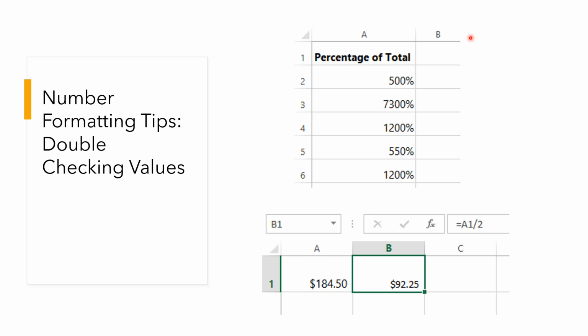So for example, if you apply the percentage format to a cell that has the value of 5 in it, it will give you 500%, not 5%. So in this case, you would need to delete your 5 and then re-enter it, and it will correct it for you.